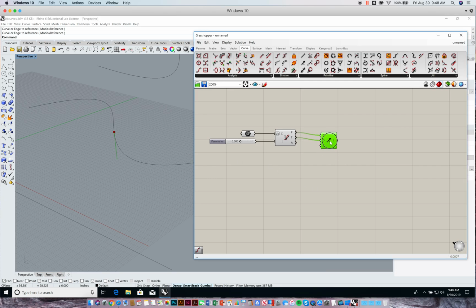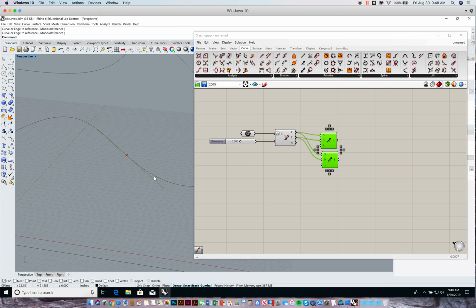And actually, you know what? I'm just going to make a copy of this, and I'll also draw this line in the other direction, just so it's a little easier for us to see. You don't have to worry necessarily about what I'm doing. I just want to make sure you guys understand what I mean when I say tangent. So you'll see this tangent, it's green because it's highlighted. And I'm going to move the t parameter. You can see, right, that the tangency changes, right?